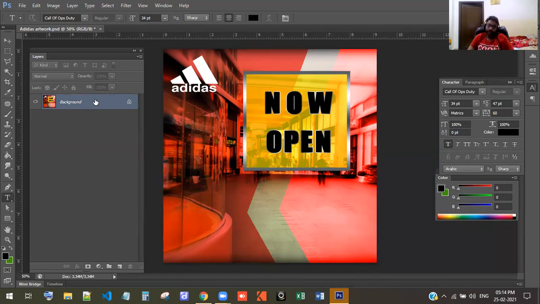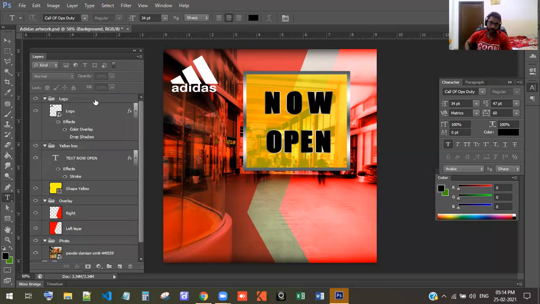But the advantage is here. One advantage, what's the advantage? Your file size gets reduced. Previously you might have had a lot of pictures included, a lot of additional shapes and other things, logos, everything, each one with its own size. But right now those things are all converted into one single flattened image. So the file size of this file will be reduced. I'm going back to normal by using the undo option. Control Z. If I press Control Z, I'll get the normal things back.